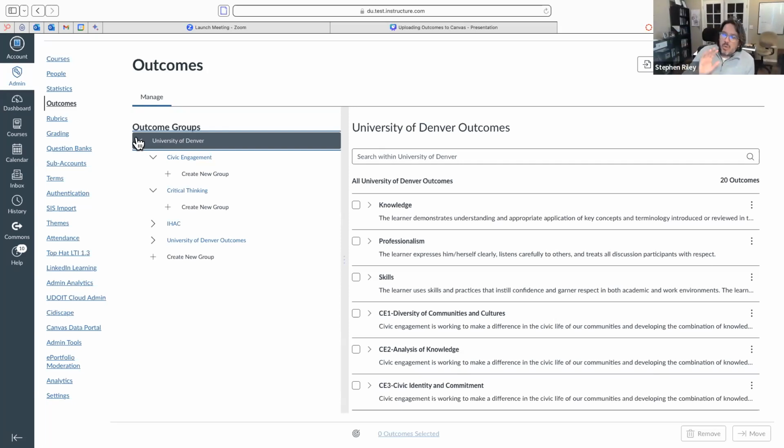Okay. And so one of the things my IT professional and I were working on was, what permissions do we have to give to an associate dean of one of our colleges to be able to see all the outcome data for their college without giving them permission to see everything for the University of Denver and for other colleges. There's a screen that my IT professional has that she can give those permissions to appropriately. But that's not my area of expertise yet. Hopefully that helps. But we have figured out that you can aggregate the data up so long as it's in the right place and you have the right permission to see those reports.